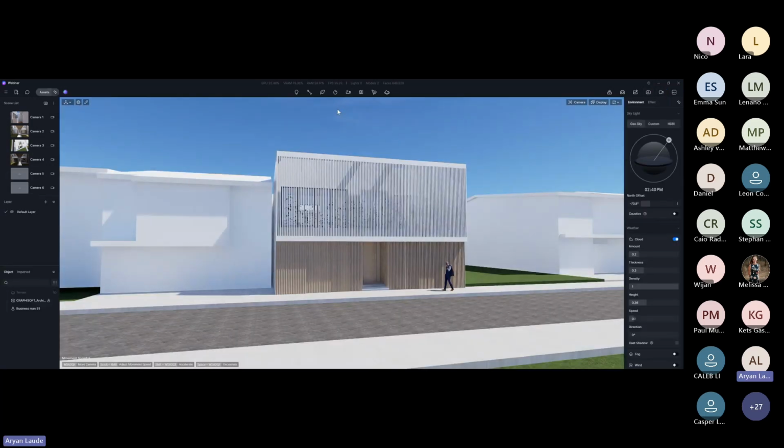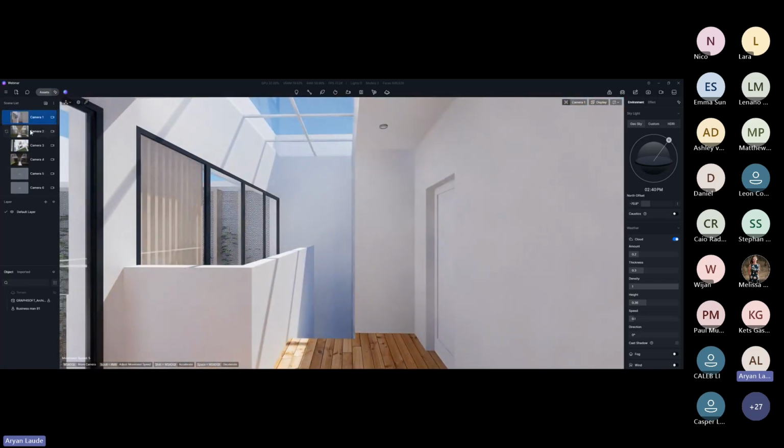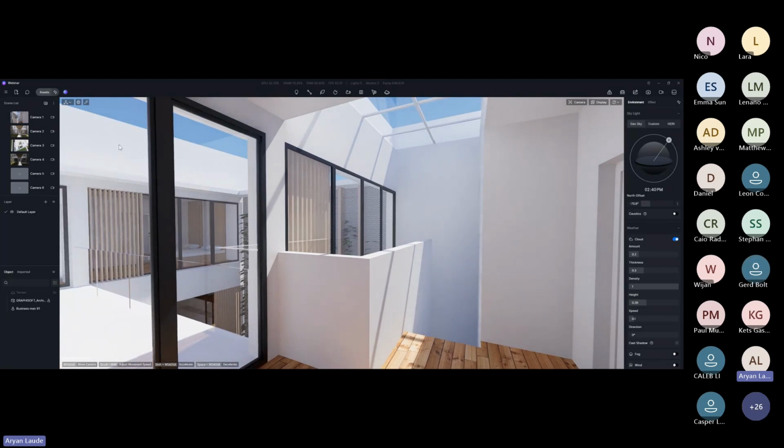So this is the top part. And on the third part of the user interface, we have our left side here, where we have our scene list, where I just quickly synced my ArchiCAD cameras onto the D5 scene list. So I can easily create a new one by selecting add scene. And once created, it will be instantly stored in my scene. I can easily just select it and go back and forth with multiple scenes. And if I want to make some adjustments to my scene, for example, I want the view to be this area, all I need to do is just select update scene and it will instantly be updated as well.